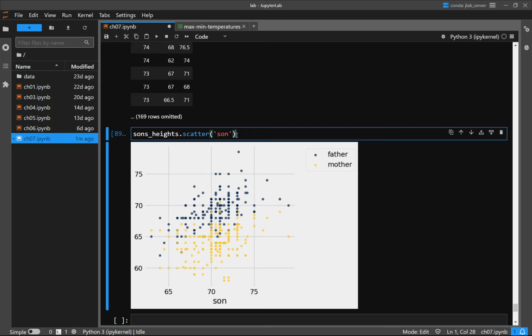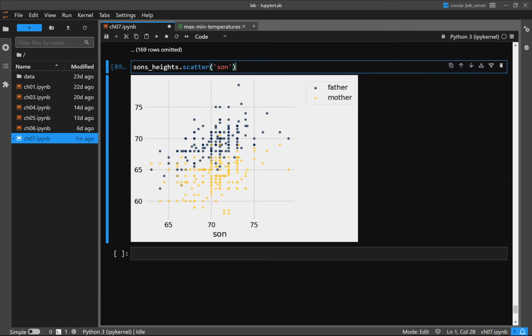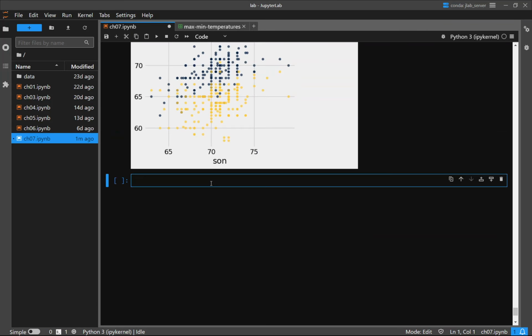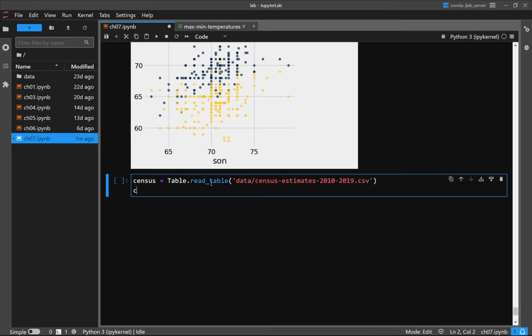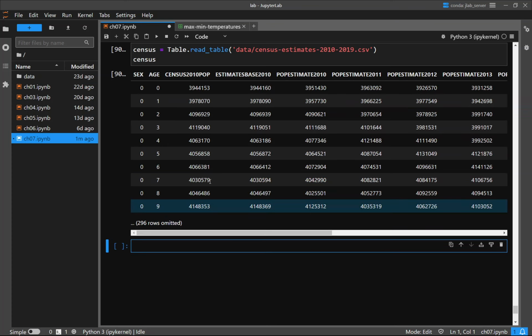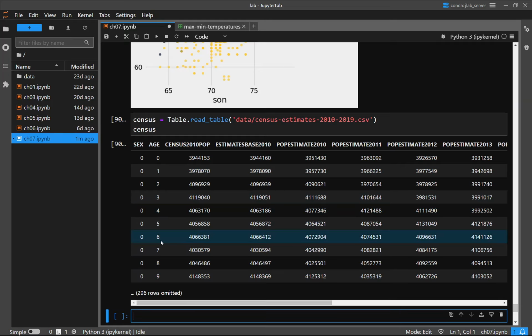Let's do a different one. I just got a bunch of silly examples to show you. Let's do a line plot. So I need something with chronology. I've got a table of census estimates for how many people should be alive right now. The census counts how many people are living in the United States or something. So here are US census estimates from between 2010 and 2019, okay?